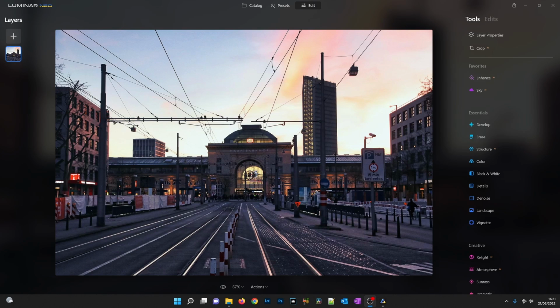Okay, guys, welcome back to this video. I know I said that I would move to portraits, but let me show you real quick one powerful thing that this program can do. It can remove power lines from your pictures in one click. This is a picture I didn't shoot; I took it from a stock place that I can freely use.